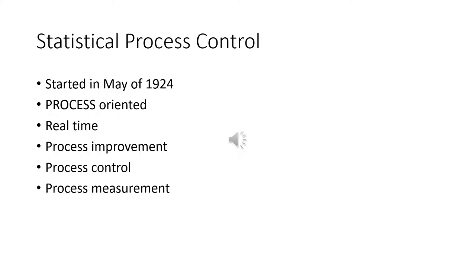And it's real time, right? One of the biggest failures of this is they don't do SPC in real time. They do it after the fact. I don't know if you ever tried to fix a problem that happened 2 years ago, right? Same thing. And you also use this for process improvement, so it can be used throughout the DMAIC process improvement. Where do I need to improve? Is process control again? You want to make sure the process is robust. You want to measure the process. And this will help you pinpoint where the variation in processes are. And that's where you want to focus your attention as black belts.